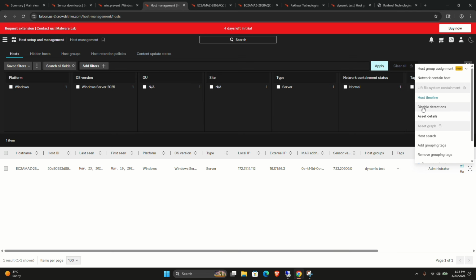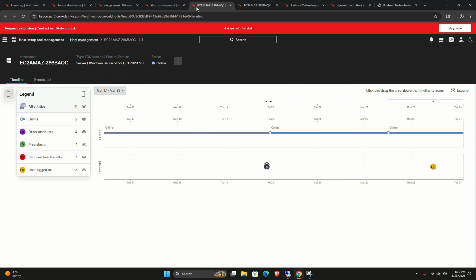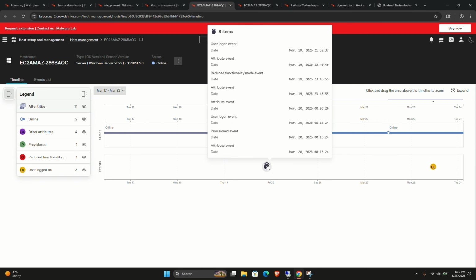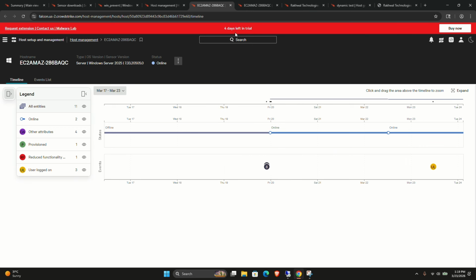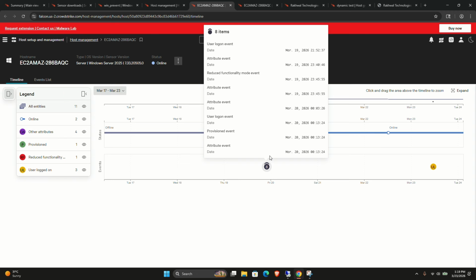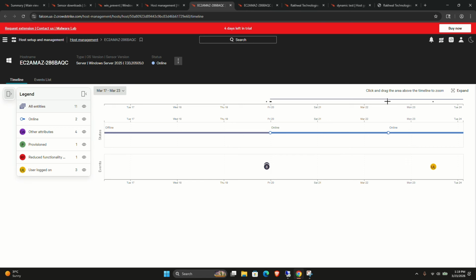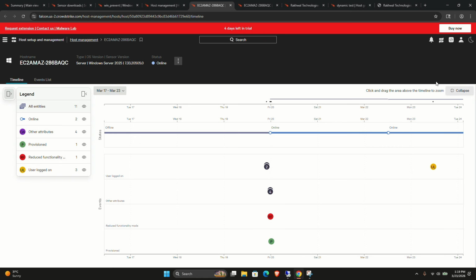In this case, you can use the disable detections feature as an exception for a few minutes, like 10 or 20 minutes, while you are installing something, and then whitelisting would be very easy for you. This is the host timeline, entities, and others, like what actions are detected on the host, user login, when the user logged in. These kinds of details you will be able to see over the host management.